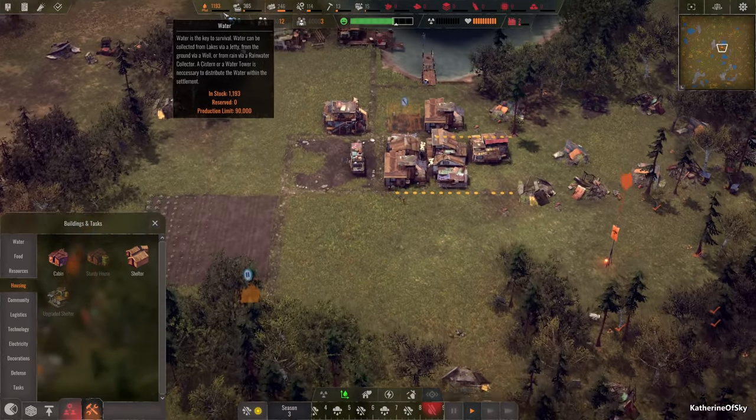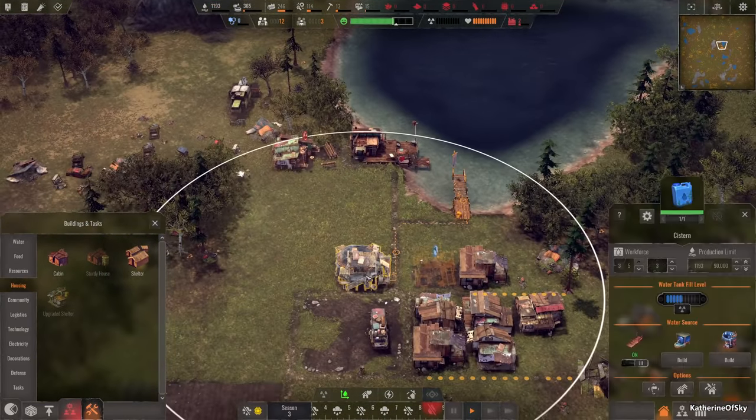All right, so we have water. Let's look at our cistern real quick and see. Okay, it's half full. That's good.